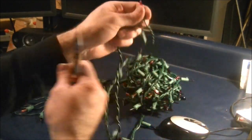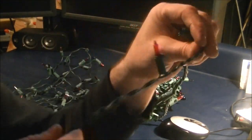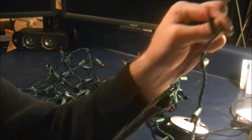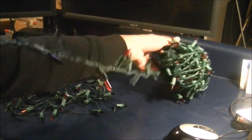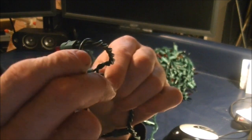Just like that. And now it looks like I have a regular 2-chord string. Now we get to this light, the second light. Here's the first one where we cut it.